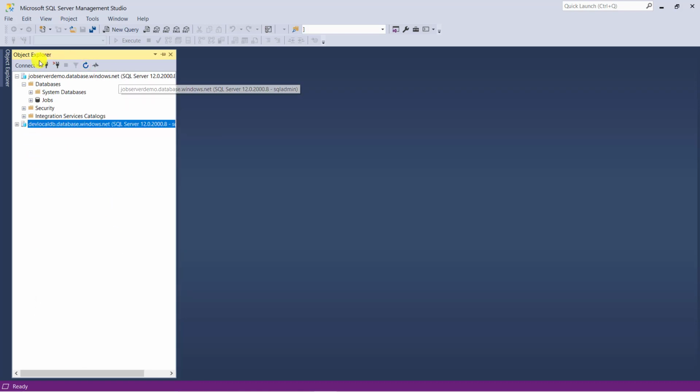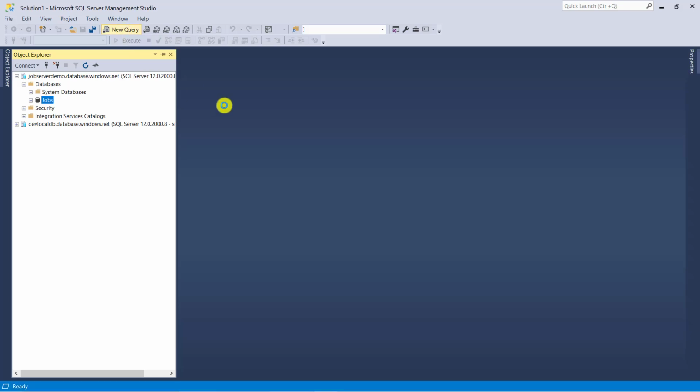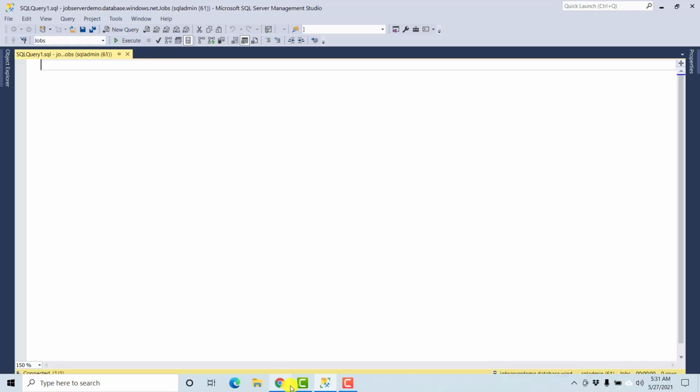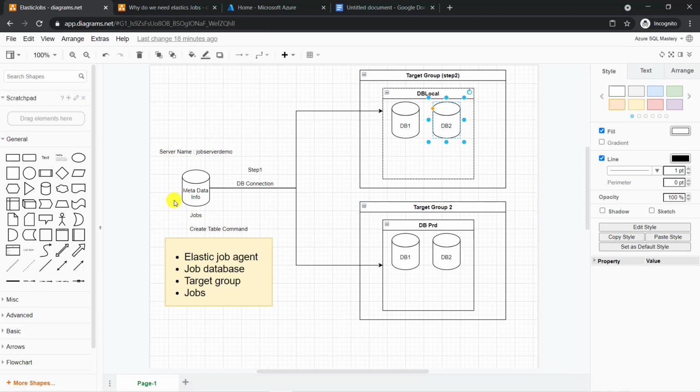Now let's go back to our job server. Select the jobs database and click new query. Now I have the job server as well as databases db1 and db2. Now I want to create connections in the job database, so my job server will talk to the db1 and db2 databases.